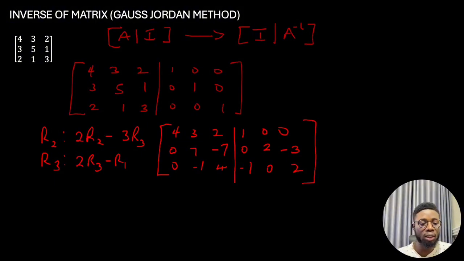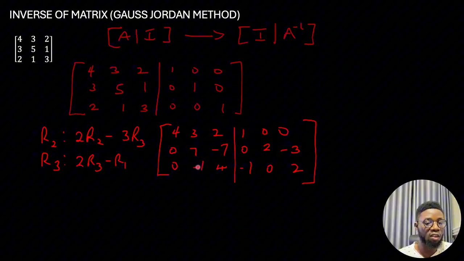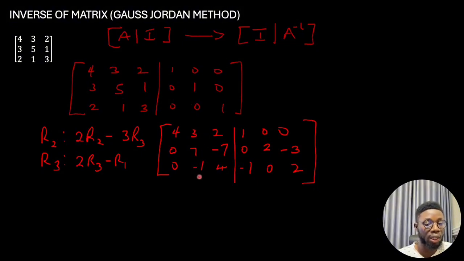So what is the next agenda is that if you look at the right-hand side, the next zeros that we need to get is the 0 in this first row and the 0 in this third row. We need to convert these two elements to 0. Now, to convert these two elements to 0, what we need to do basically is to turn 3 and 1. But as we can see in this new matrix that we have produced, we have 3 and negative 1 now. So these are the two elements that we need to turn to 0. And how do we do that?